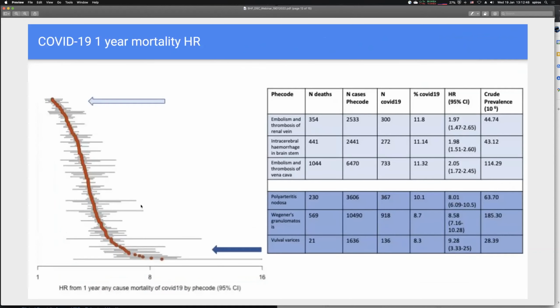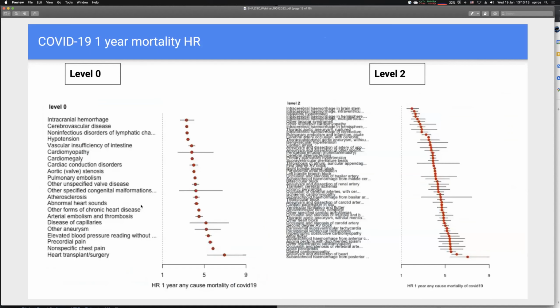And then we can go further than that and start looking at risk associations. These are not causal in a sense, but they're more hypothesis generating. These are hazard rates, again for the same number of phenotypes, for mortality given COVID-19 infection. You can see that they're quite diverse. And once you're able to drill down into the different levels of the hierarchy, you could start looking at patterns which can generate more hypotheses.